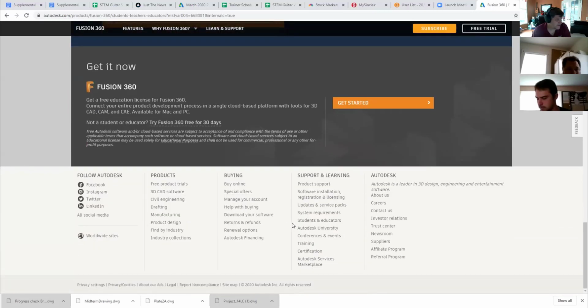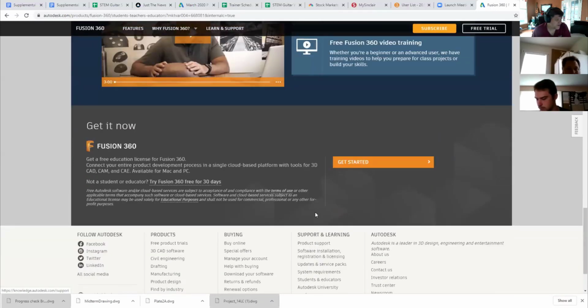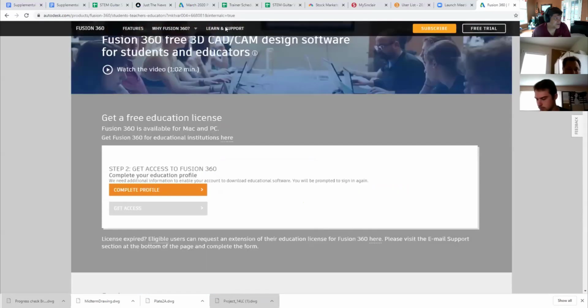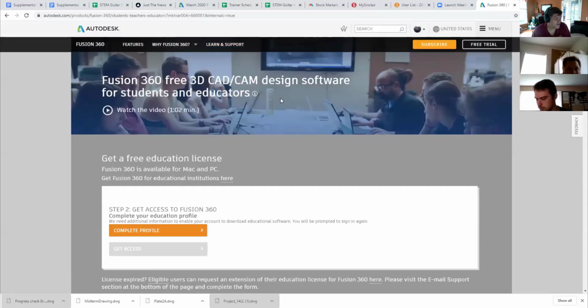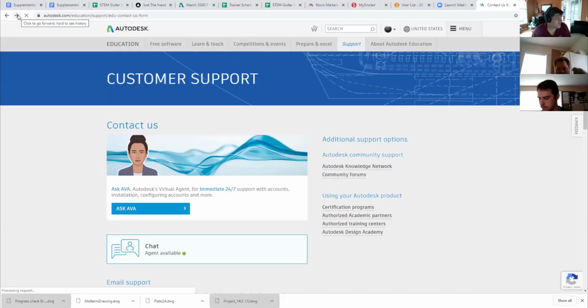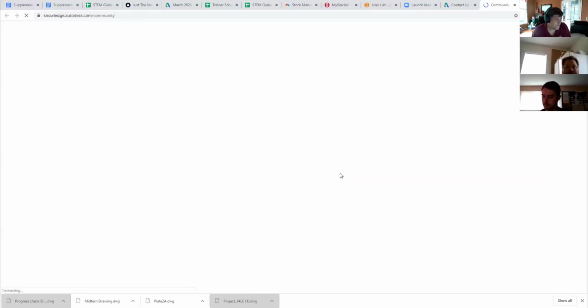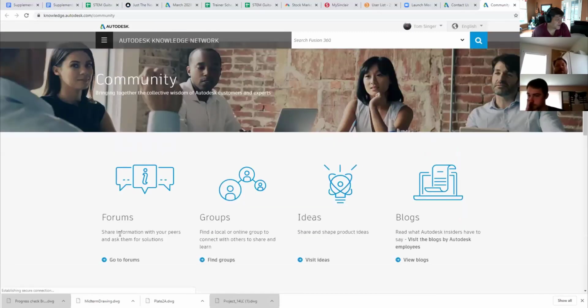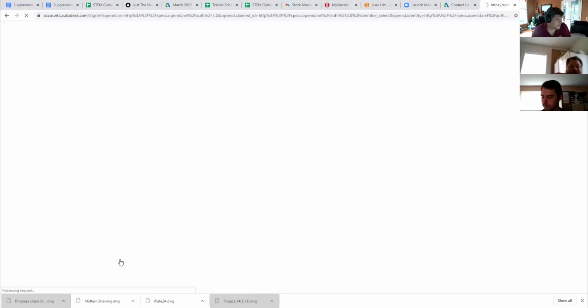support, product support. That's the general product support. I'd prefer you to go through the education product support, where we were before, because we're now in the Fusion side of the fence, and so it'd be better to go into that, and Fusion might be totally a separate product from the community. You could also go into the community forums, and inside the community forums, they'll have Fusion 360 support also.